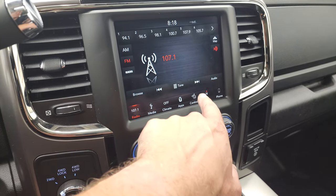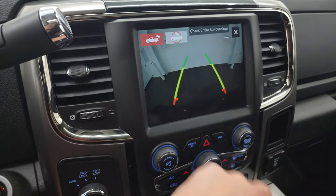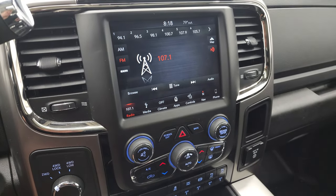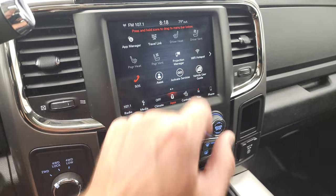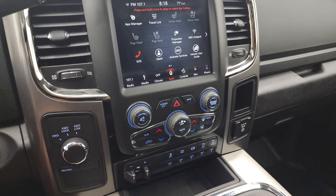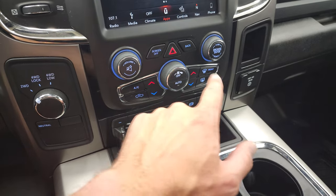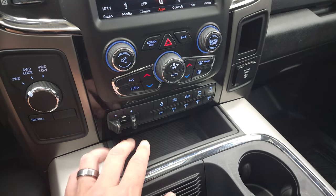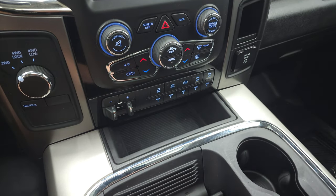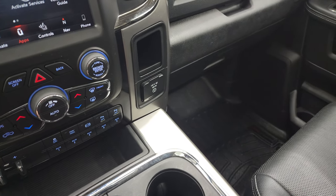AM, FM, and Sirius radio. You have heated seat and cooled seat buttons. You can check out your backup cam or your cargo cam — and if the tonneau cover isn't opened up, you can see what's going on in the bed. You have all your different apps, including a projection manager where you can project your cell phone to the screen via Android Auto or Apple CarPlay — we actually did a demo with Android Auto, check it out in the upper right of the screen. Turn-down four-wheel drive. Tactile climate, tune, and volume controls. Factory brake controller. Stability control. Tow haul. Factory exhaust brake. Front and rear parking sensors. And five auxiliary upfit switches.